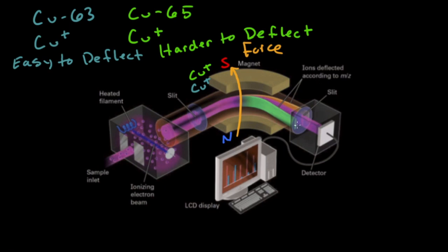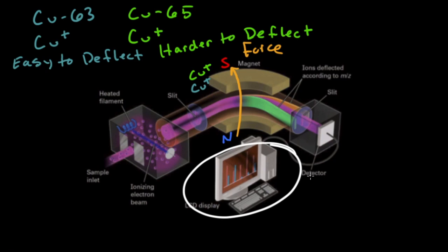What's going to happen next is they're going to go around this corner right here, and they're going to go through one of a couple different slits. Depending on the slit that it goes through will depend on the mass of the copper. After that, they're going to hit this detector, and this detector is connected to this computer over here, and this computer is going to read out how many of the particular isotope went through a particular slit. If we know how many of a particular isotope went through a slit, we can get a good idea of the percentage of this isotope versus this isotope that was in that original sample that we put in the sample inlet.